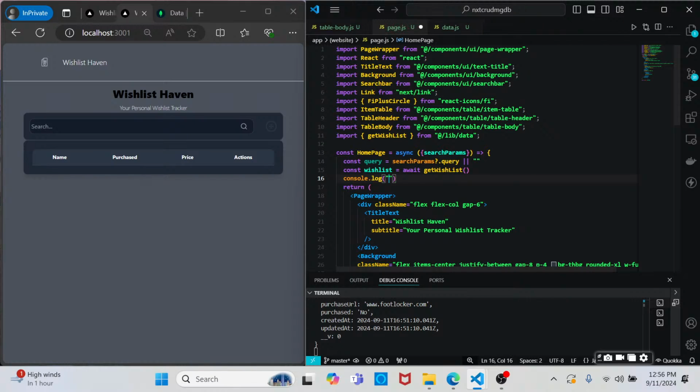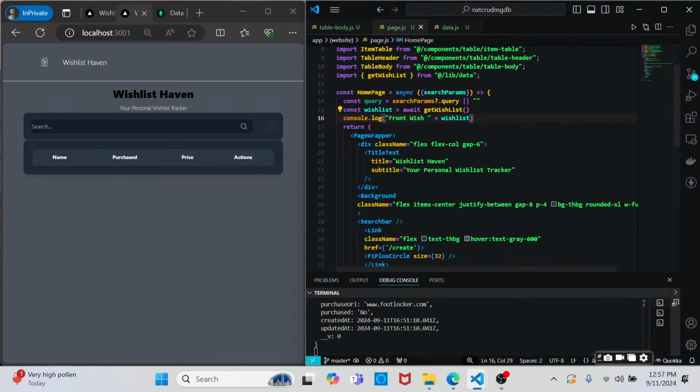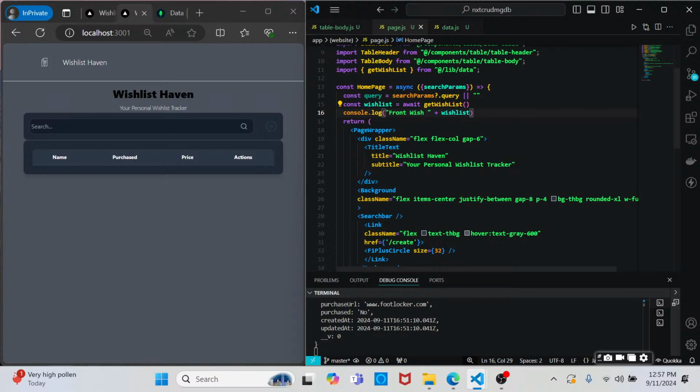Console.log front wish list. Put a space there so I can see it a little better. Front wish. Yep, we're getting it there. So now the question is why, did I misspell something?